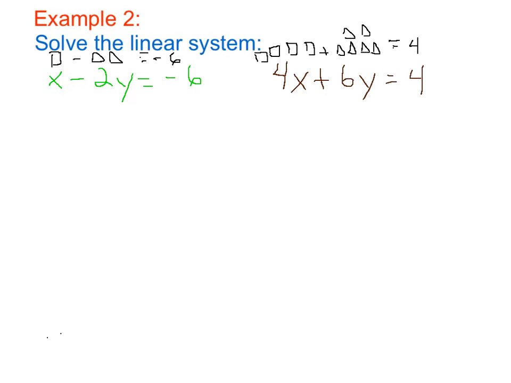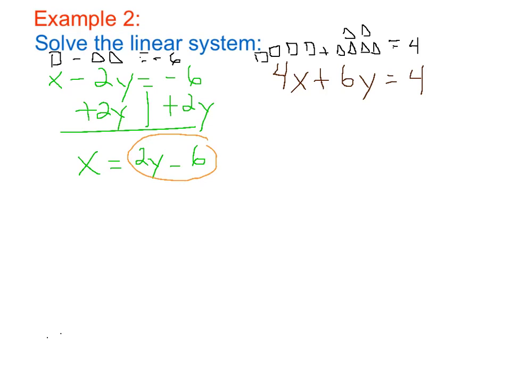So I'm going to rework this first equation so that x is by itself. And to do that, I'm going to add 2y, which you do to one side, you've got to do to the other. So now I've got x by itself, and it equals 2y minus 6. So now that we've got this, x equals all of this, and over in the second equation, there's x. So I'm going to take all of this and plug it in there for x. So take out that x and substitute in 2y minus 6 in place of it. So when you do that, it becomes this. Everything else stays the same.